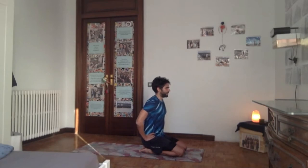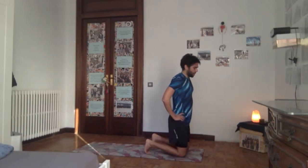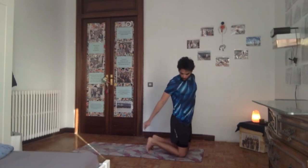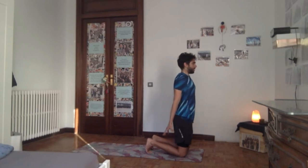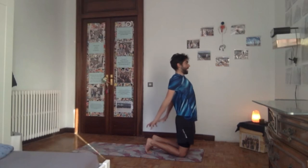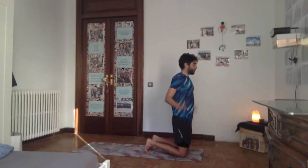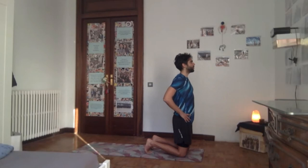We'll repeat it one more time. If you want to, this time you can tuck the toes under so that you bring the hands to the feet. Es más fácil. Si encuentras tus dedos de los pies en el suelo, para que puedas encontrar y atrapar talones con las manos. Pero siempre puedes quedarte con la opción que ya hicimos. So you can stay with the previous option.